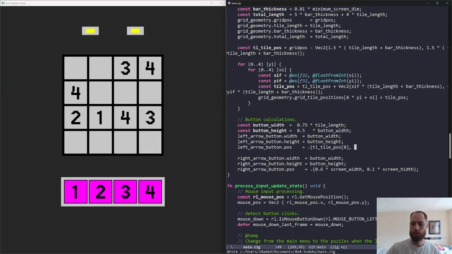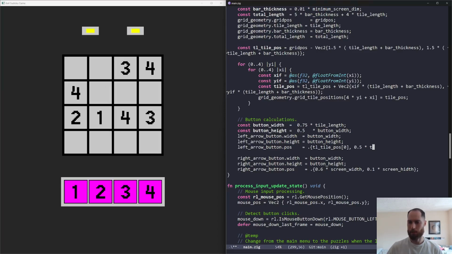So now we want to just say 0.5 times, really 0.5 times the center of the grid plus 2 width.